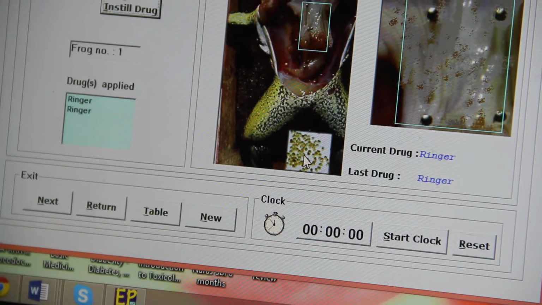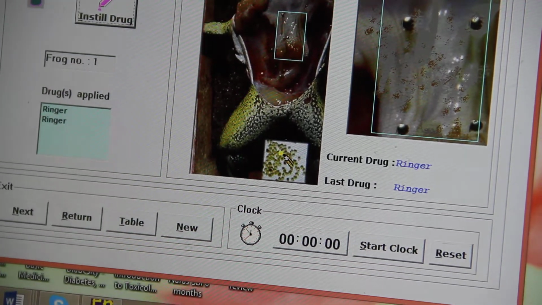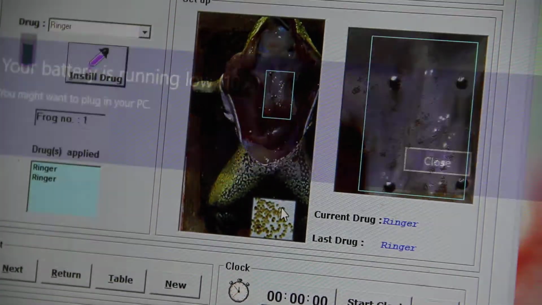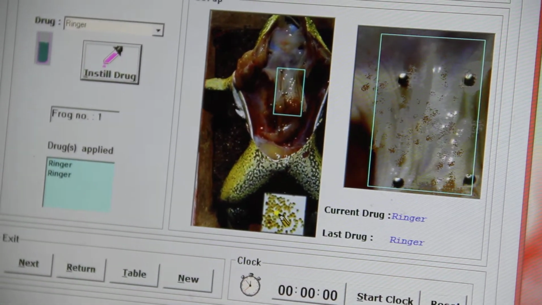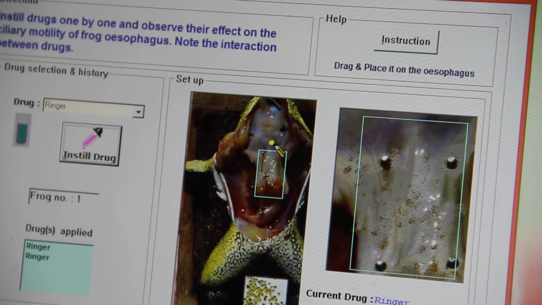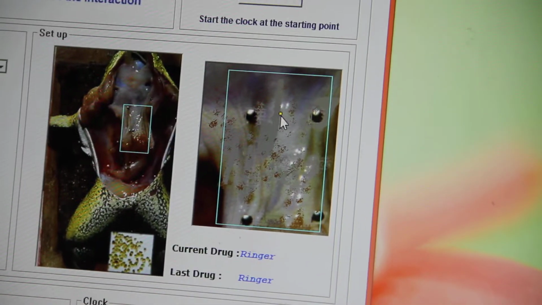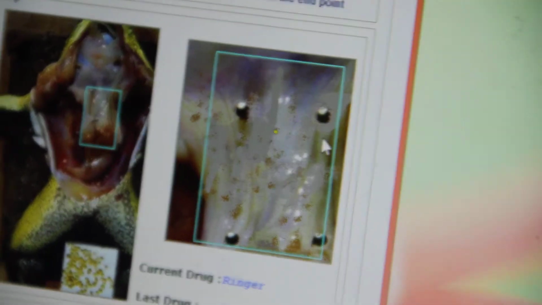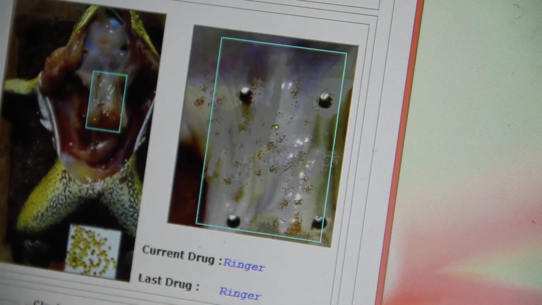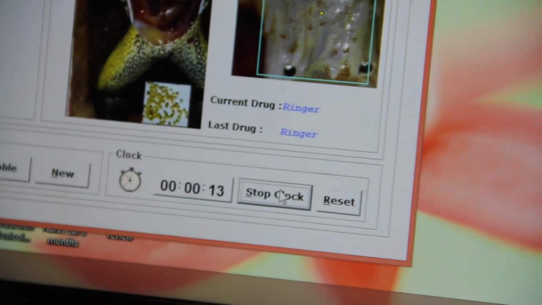To start it, you see this square there, it's considered as a poppy seed. Just click on that and drag it and drop it just above this rectangle. So you see the poppy seed is moving here. When it crosses the starting point, start the clock. Now it's a little late, but just for showing it's okay. When the seed crosses the end point, then stop the clock.